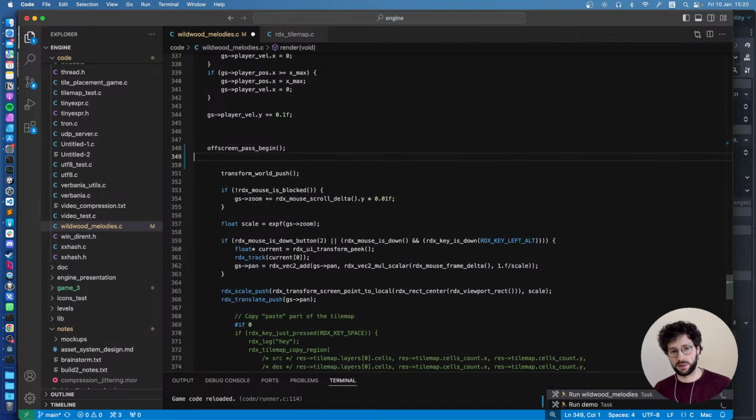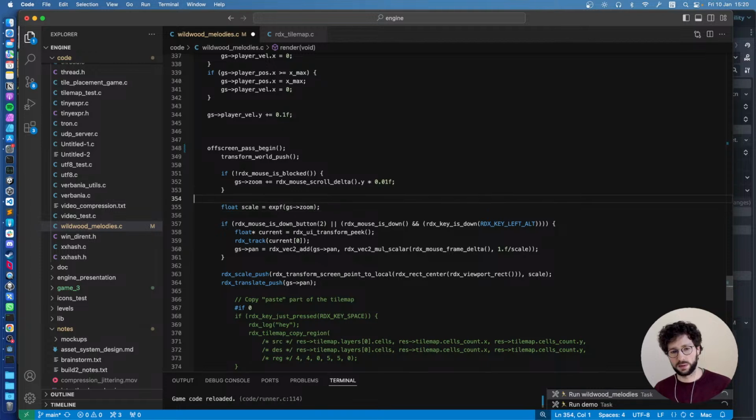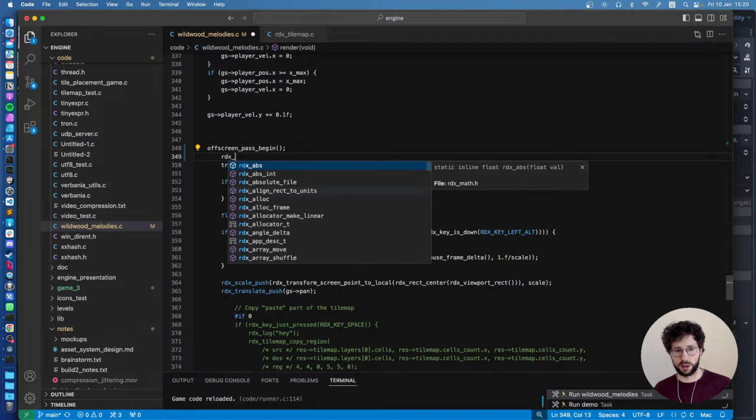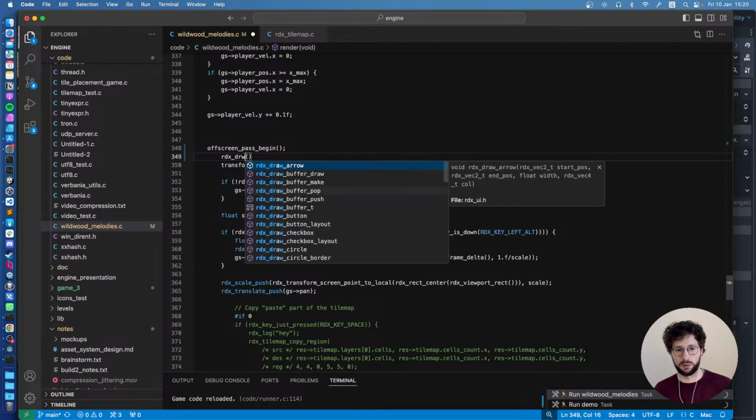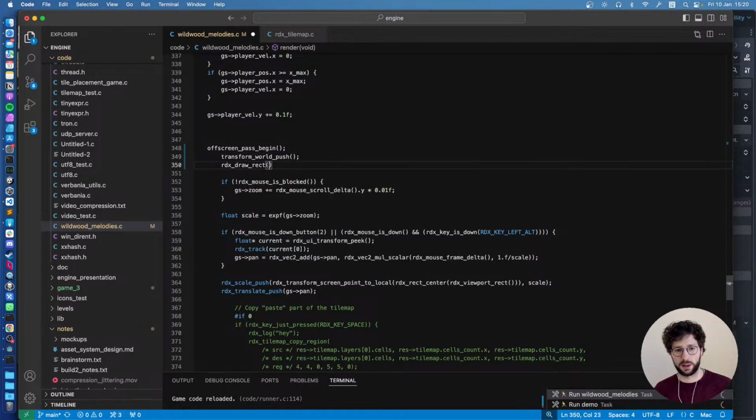I will just draw a rectangle here of the size of the actual buffer.